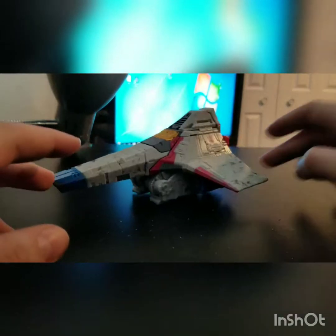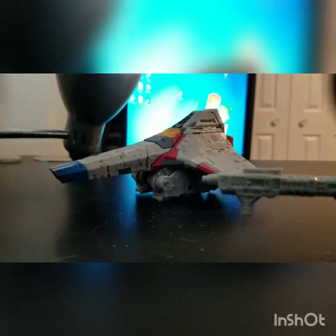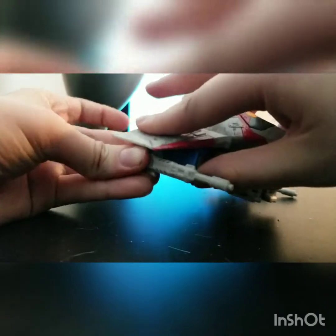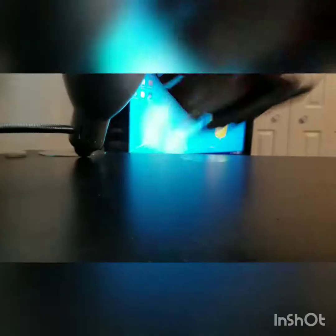And also included in the box, you get two of these, and these can peg on here, here, and there. So just peg it in. Grab the other one, peg it in, then you can go whoosh.